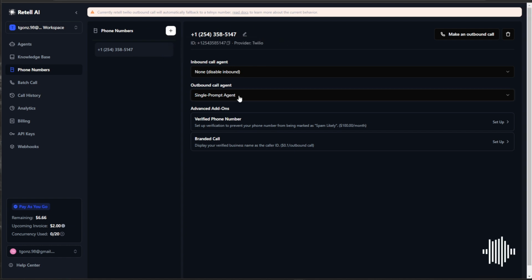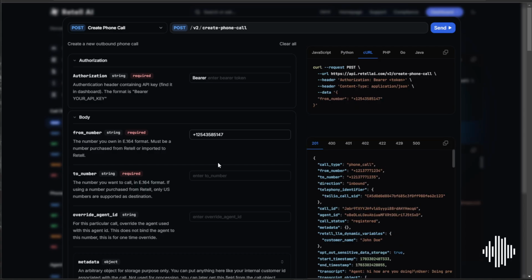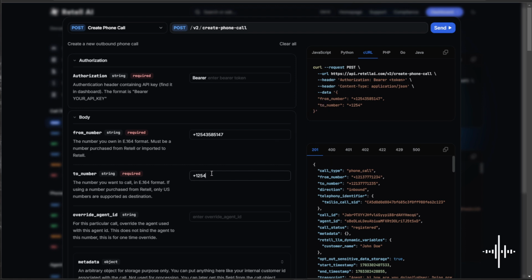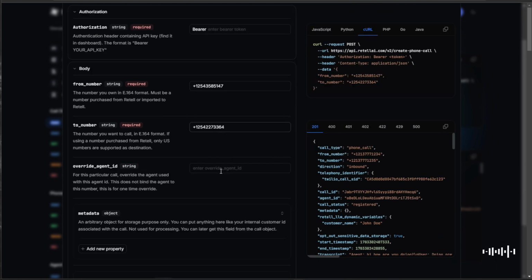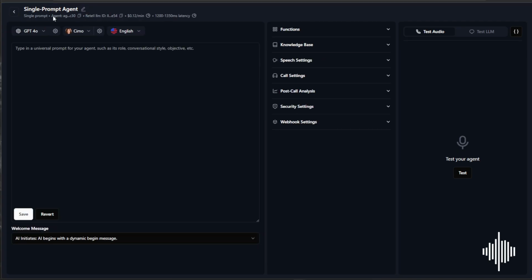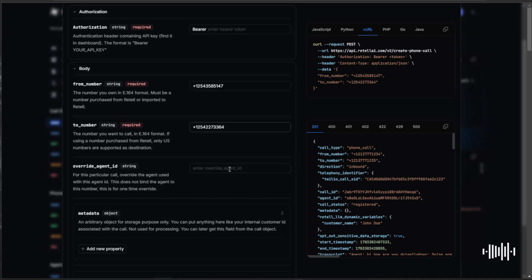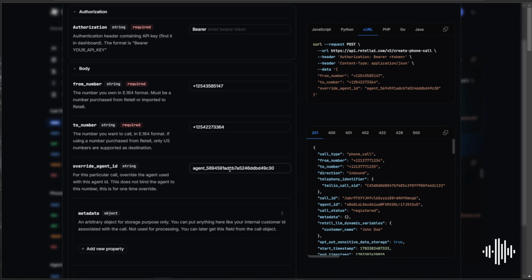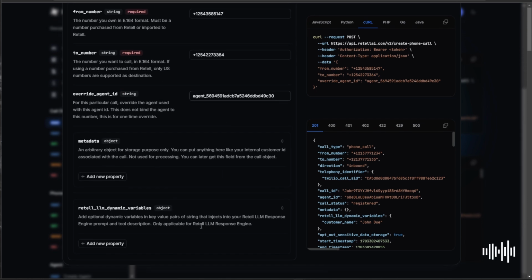And to connect it to a specific agent, you'll connect it from this drop down, and we can go ahead and copy this number right here. Go back to the documentation, enter it in there, and this is where I'm going to enter in my static other Twilio number here, and then override agent ID, hop back to our dashboard, go to our agents, connect the agent that we just made, and copy this agent ID right here. Back here, paste it in there, and keep going down the list.